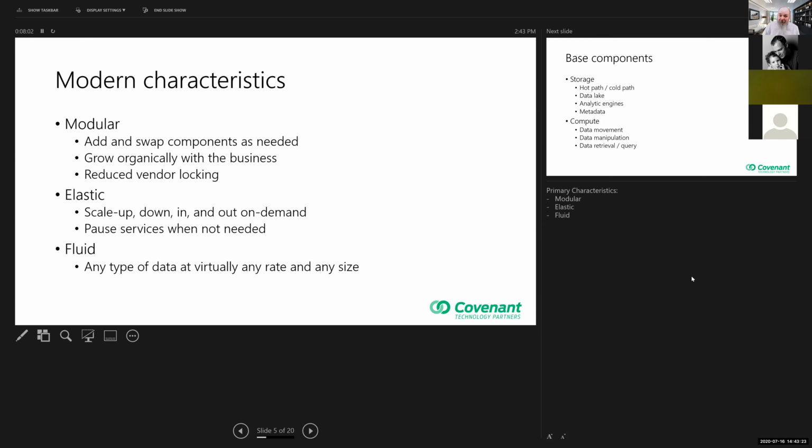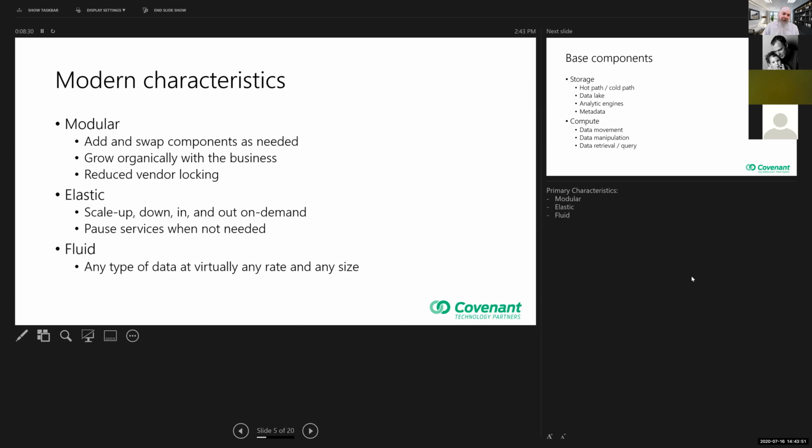We're also trying to reduce some of the vendor lock-in. This has been a big problem for a number of years. You get locked into, let's say, Microsoft's ecosystem or Oracle's or Teradata or whoever it happens to be. And now we're paying that tax forever. And it's a constant upgrade cycle and so forth that we get locked into. And so we continue to pay for these solutions over and over and over again.